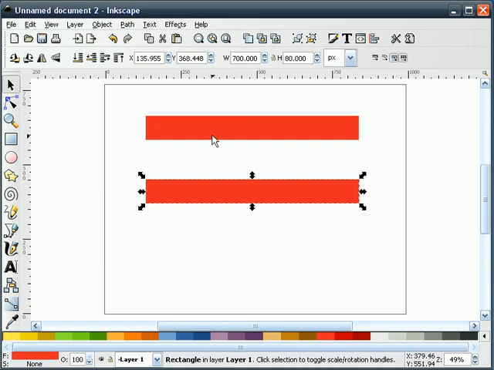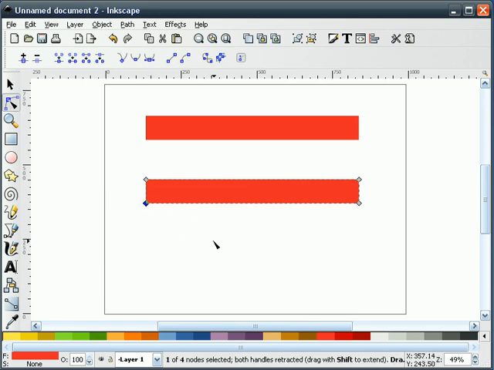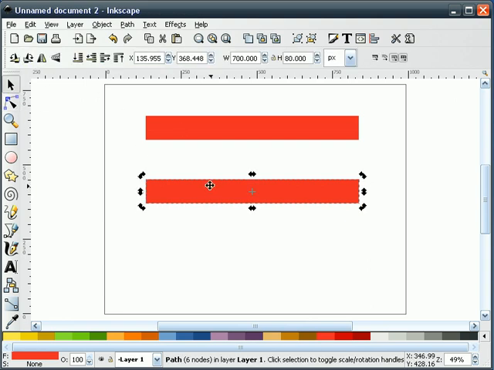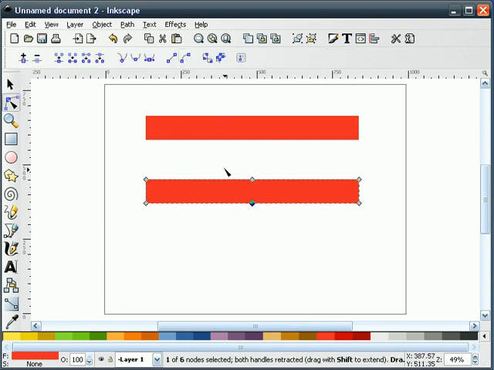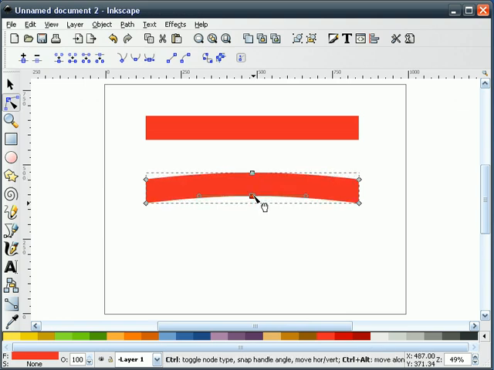I'll take our first one here, we'll convert this to a path, and I'm going to select both our outside nodes, add a node in between. I'll do that to the top. There we go. I'll make sure that these middle nodes are curves. Now I'm going to go ahead and push up on these so I can get a curvature. Go one more step here. There we go.